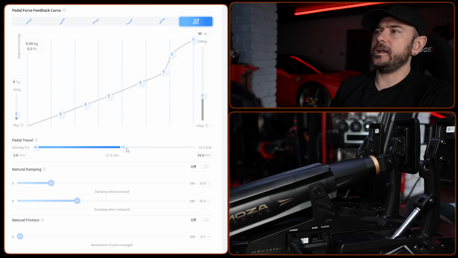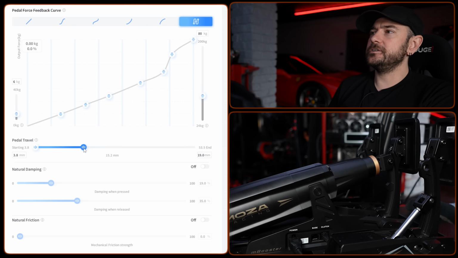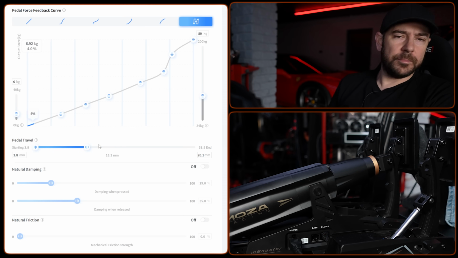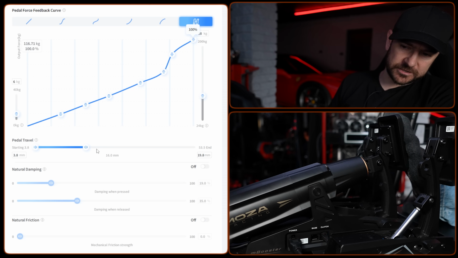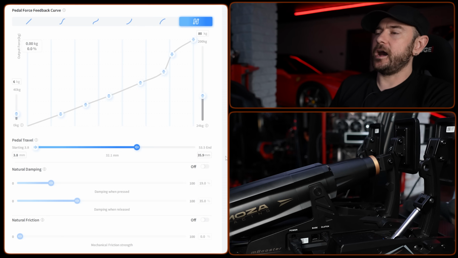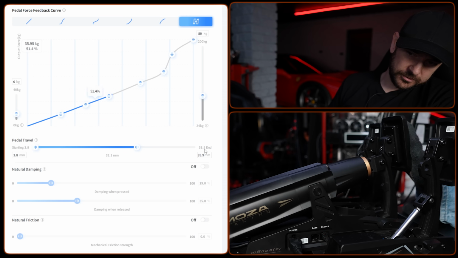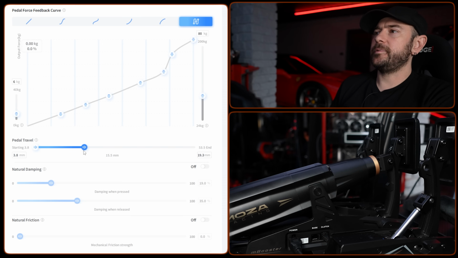So I like to start in the upright position and physically adjust my pedals on the rig to be in the angle that I like them. And then I chose to have this at around about the 16mm mark of travel, but this is going to be purely subjective. So obviously the more you drag this slider up, the more movement you're going to have. So you can see here at 16mm of travel, I have 16mm of movement in the pedal before it hits the soft bump stop at the end. If I drag that up, you can see now I can push that pedal a lot further. So it's purely just going to depend on exactly how you like that pedal to feel underfoot.